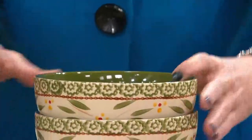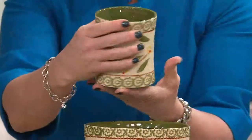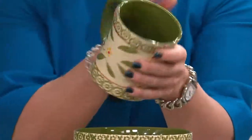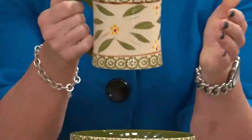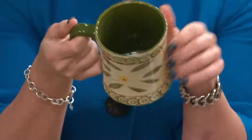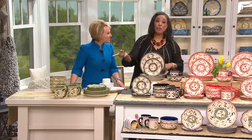And then we upgraded by huge customer request. We had only been doing the 12-ounce mugs, to what I think is worth the price of admission, which are these nice jumbo 16-ounce mugs with the color saturation on the inside. So yeah, put this in the microwave, the oven, the fridge, the freezer, and of course, the best part, the dishwasher. You don't have to baby these. So, what are you drinking your cup of coffee in right now, this morning? Or what are you having your bowl of cereal in right now, this morning?